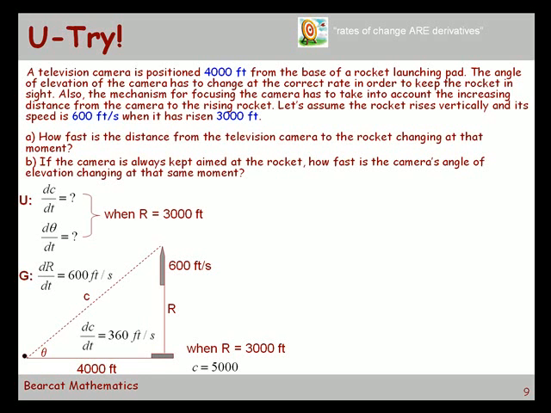I just used a tangent directly, not an inverse tangent. I just said tangent of theta is equal to r over 4,000 and started with that. That's a function that relates theta and r. The thing I want to know about is theta, and the thing I know about is r. So I've got those related in one equation, and I'm ready to go. Some of you guys, I know, tried different functions. I know some people were trying the law of cosines because it was similar to another problem we did. That runs into a lot of work.